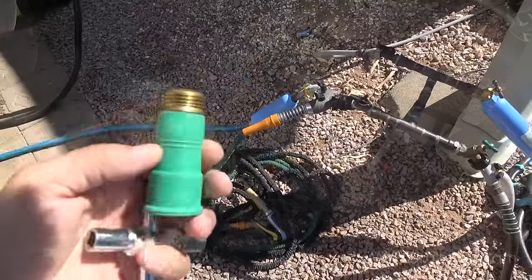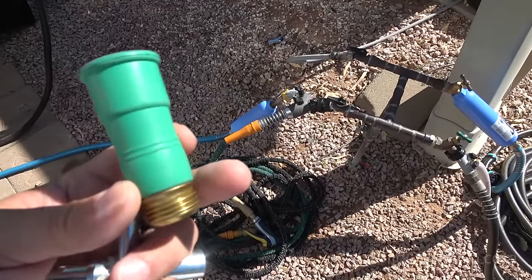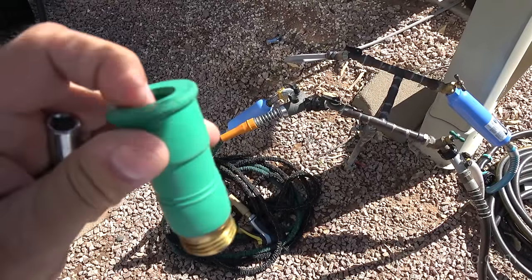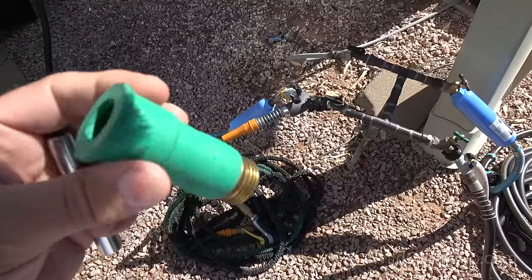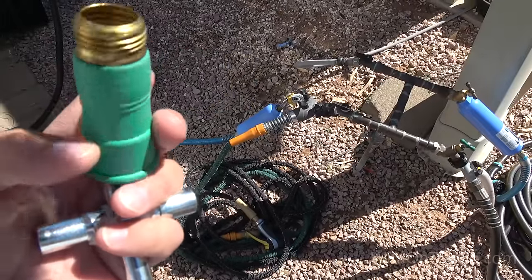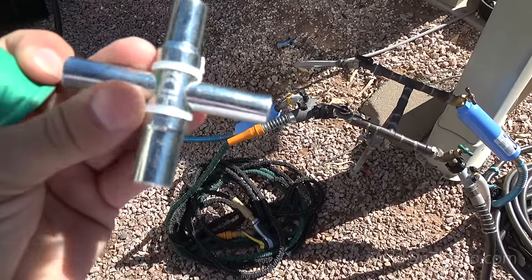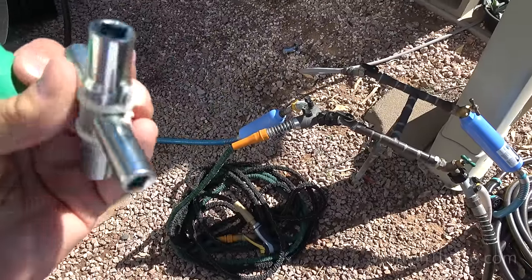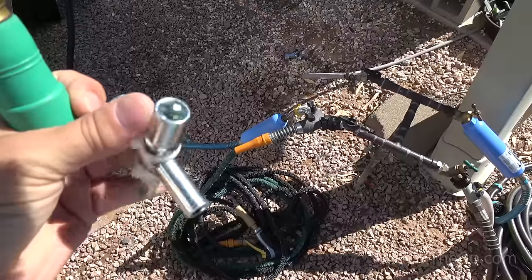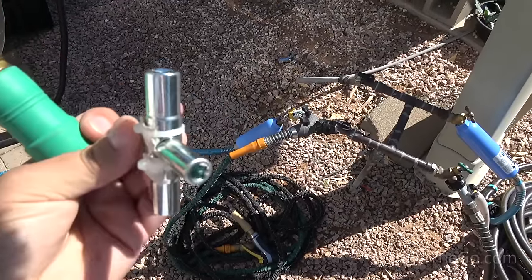A couple other items for accessing water is a water bandit or a water thief, and this just allows you to put this onto a water supply that's not threaded. So it'll just push on there and form a suction and stay on, and then you can hook your hose to it. And this is called a Silcock key. This is a four-way key, and this will allow you to access water that does not have a valve handle. And I just have it around for emergencies, just in case.